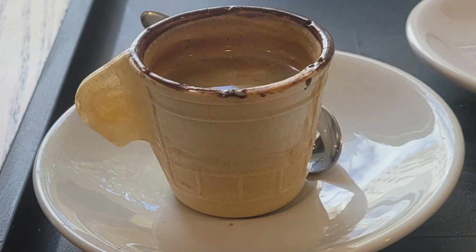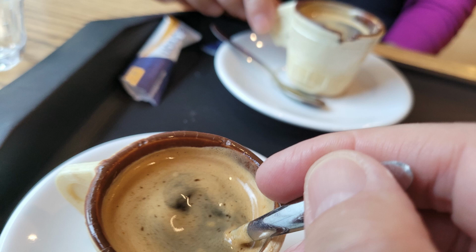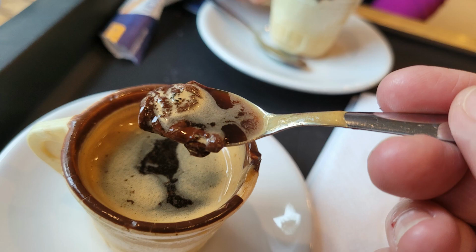But this time around, they surprised me again. They came up with the way of serving you a delicious espresso coffee in a chocolate-covered waffle in the shape of a small coffee cup. The chocolate melts with the hot coffee. I loved it. So 1480 keeps being one of my favorite numbers.